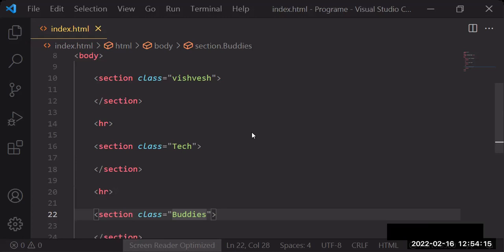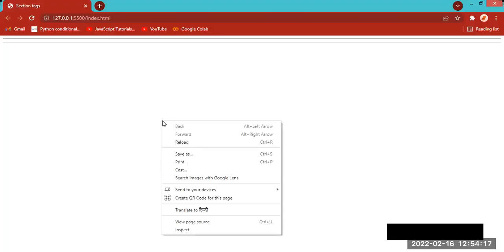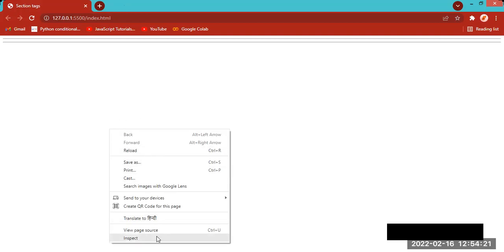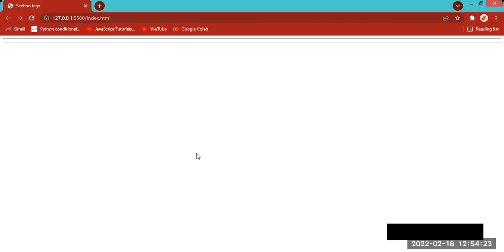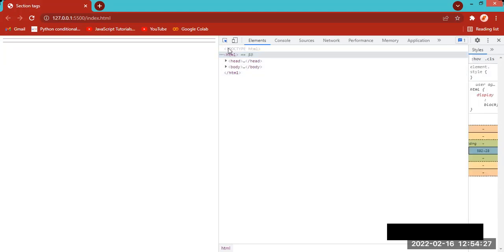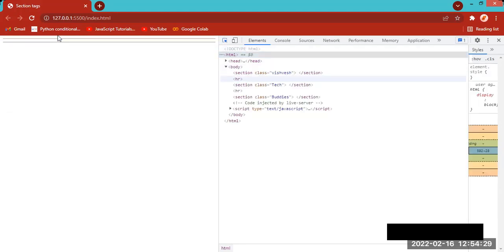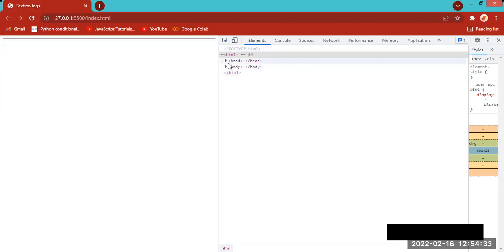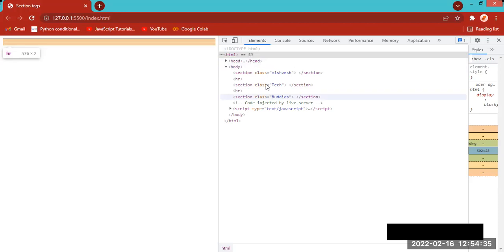If I save it and go here, nothing has changed, because we have only named them. Let's go to inspect. Let me show you here, inside the body tag. We have three sections which we have created and three classes.